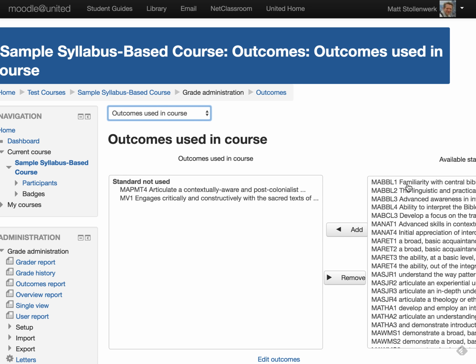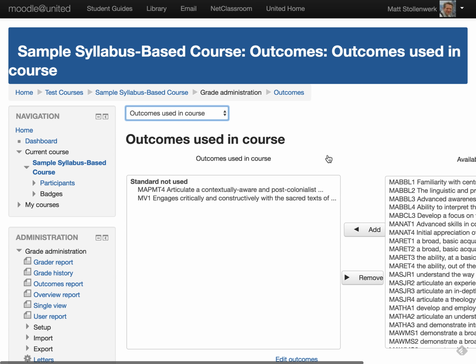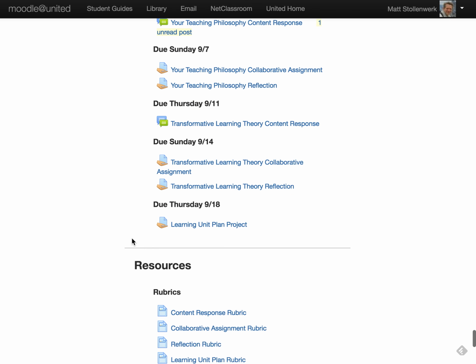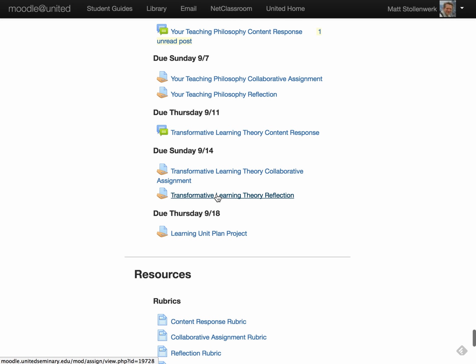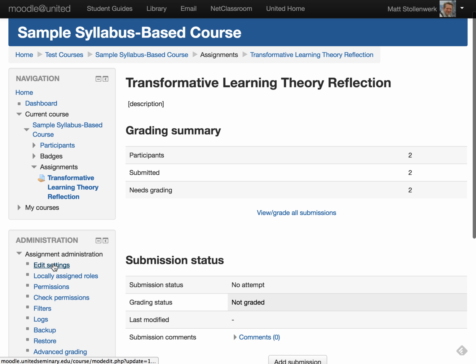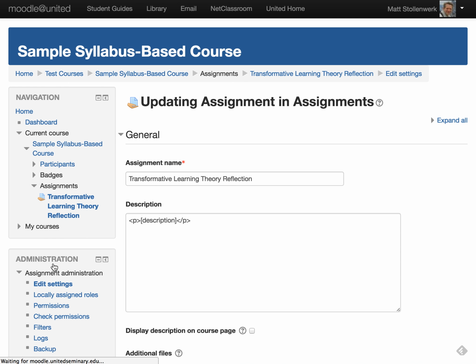So what I'm going to do is I'm actually going to go into my assignments again, which we did a few blog posts ago when we created assignments. I'm just going to review my grade settings in them just to make sure they look the way I want. So I'll go back to my course using this breadcrumb navigation, and I'm going to zoom all the way down to one of my assignments. I'll choose this one right here. And now to look at the settings, again, you remember I just go to Edit Settings here.